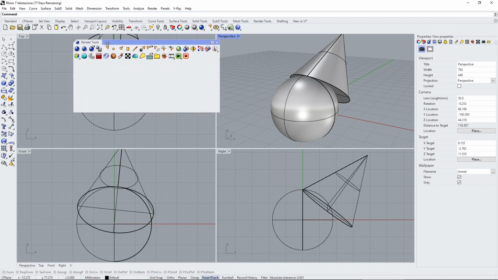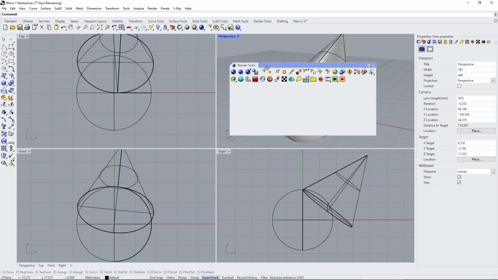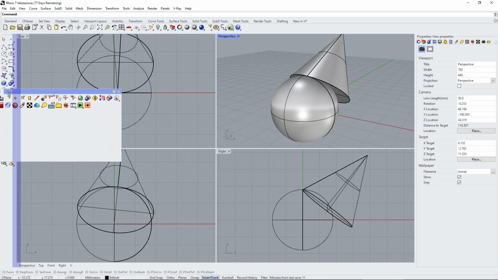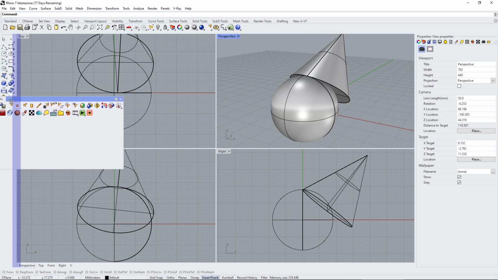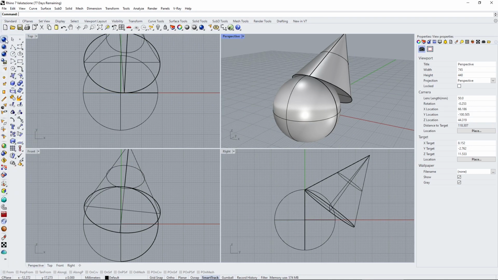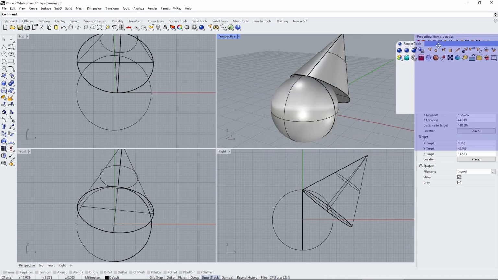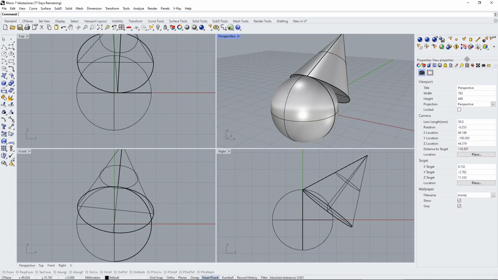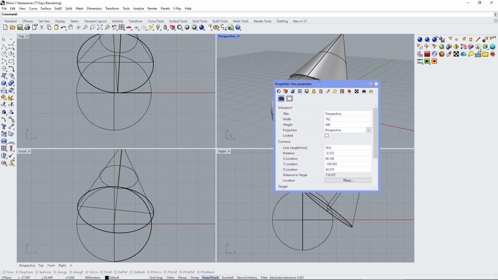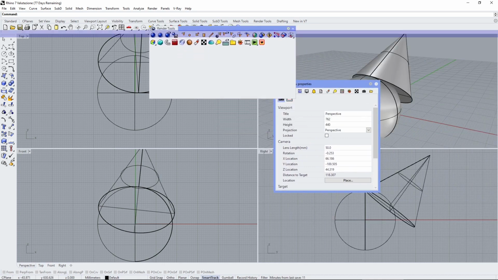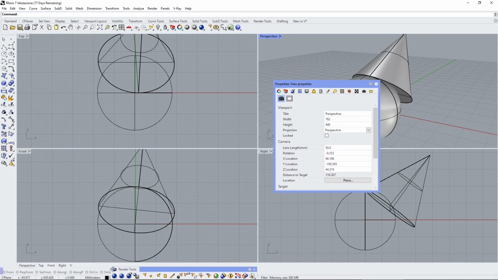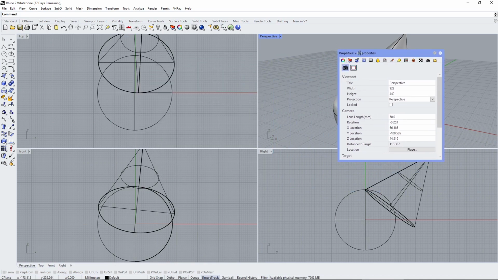You can also dock them by clicking and dragging. Anytime you see that purple line or stripe, you can place it there. There you go, and click on these two lines to undock it again and place it, for example, here. So you have really a lot of choices here how to customize your interface. Okay, now I have undocked the panels.